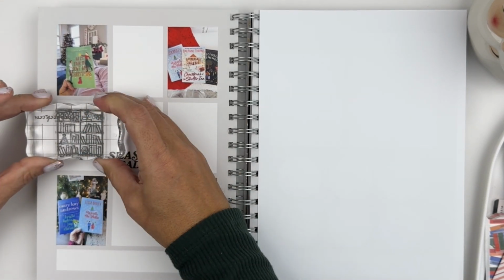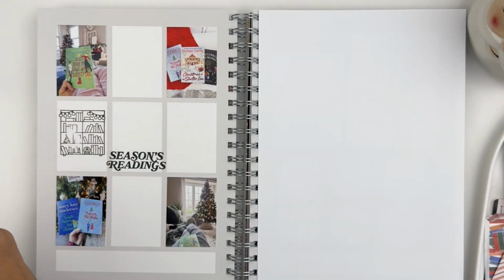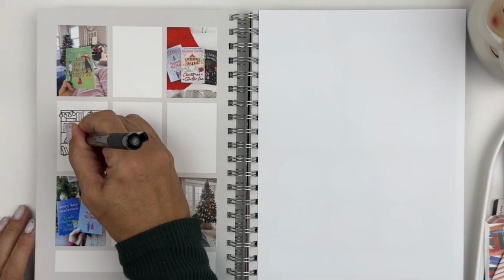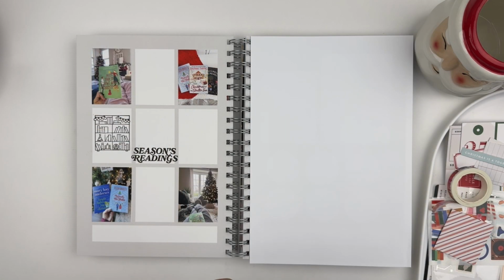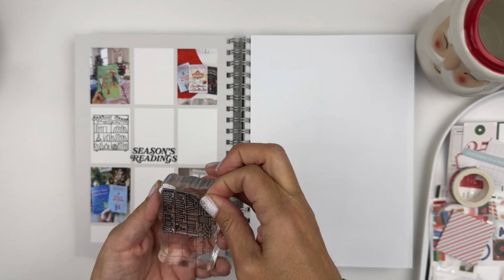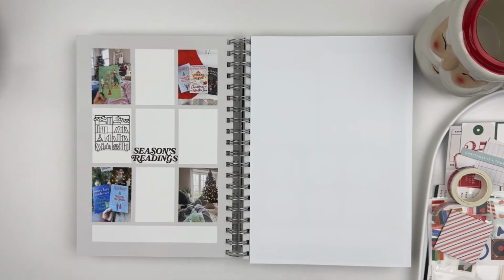So let's see if I get a good image. If not, this is an easy one. That's okay. So I'll show you. That's easy to fix. Just take your black marker and you go over the lines that are missing. All right, that was pretty easy to do. That happens sometimes. Like I said, I started to use a black pen that actually ran out of ink, so I had to grab another one, and I grabbed a Micron Pigma with a 0.03 nib.